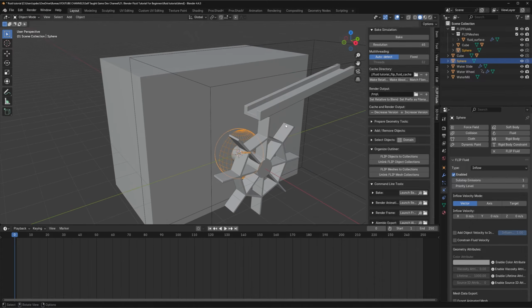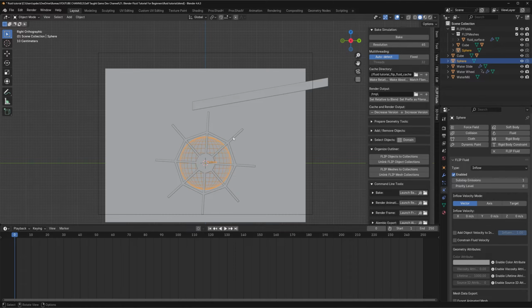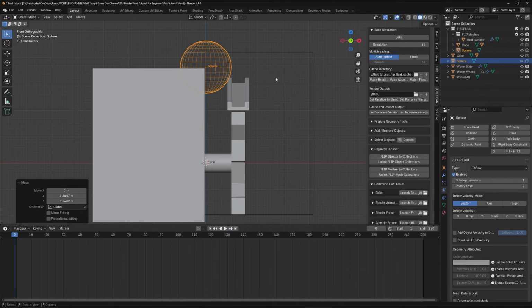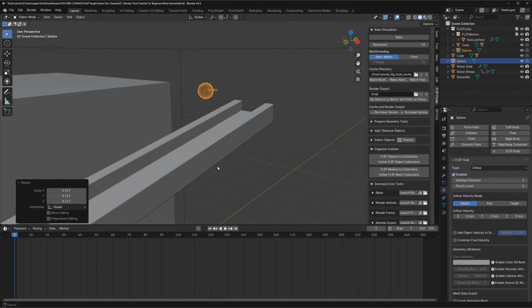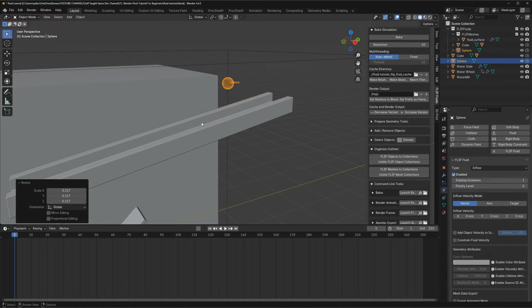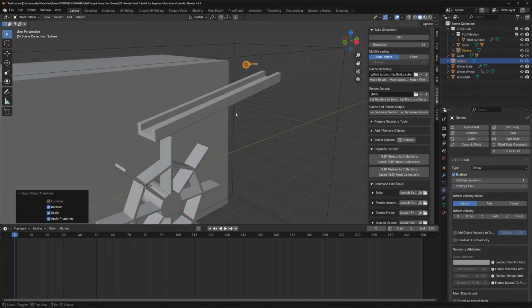So for the sphere, we're gonna put it right at the top of the water slide. So you can go into side view with the 3 on your numpad, and G, move it up here. Go into front view with 1 in your numpad. You can move it about right between the edges of the water slide. Scale it down with S until it's about this size, or maybe, yeah, we're gonna adjust it later on if we need to. I'm not sure if it makes any difference, but I usually apply scale here. So Control A can apply rotation and scale.